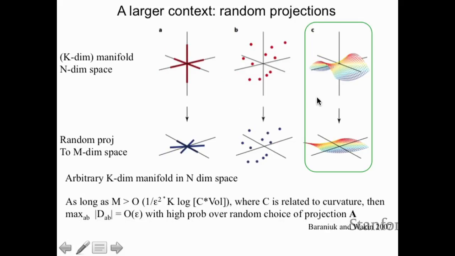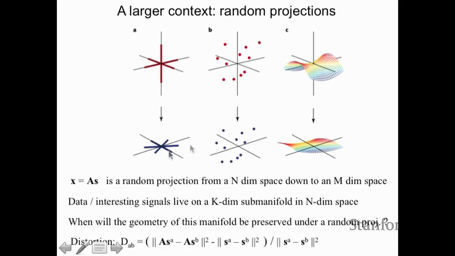So we can define the distortion as the max over all pairs of points of this DAB measure. Let's call that epsilon. So epsilon is the worst case distortion over all pairs of points, okay? Epsilon is a random variable because your projection is a random matrix, or a random subspace, okay? So there are theorems about the behavior of epsilon and its scaling with the number of dimensions and with n, k, and m, basically, okay?